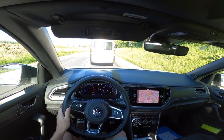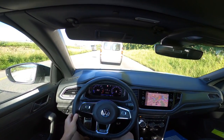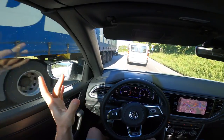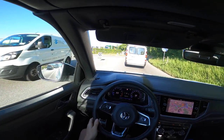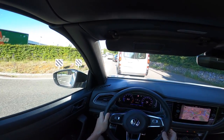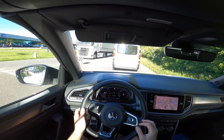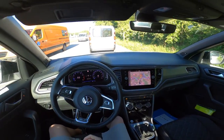And right now I want to drive to see how the noise is inside the car with the roof closed. So in my opinion, I think it's really good. You can see there's a truck around me, and the isolation is pretty good. It's doing a great job. It's really big traffic here, and the exterior sound is really low. I like how low it is. It's quite impressive.